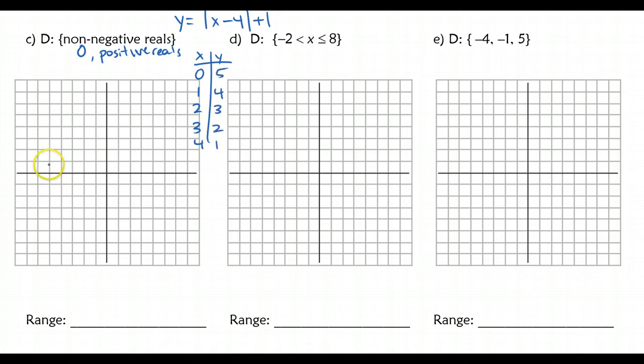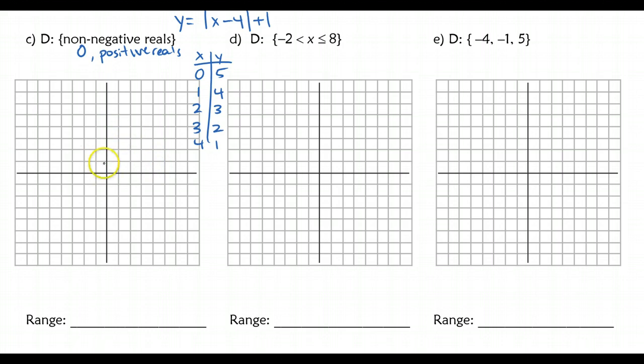Just make sure that you are really careful with your order of operations here. You don't want to make a mistake in creating this table because then you're going to get really confused when you try to graph, because your picture's not going to really make sense. Especially if you know it's an absolute value graph and you get something that looks like this, that means you've obviously done something wrong. So make sure you're going back and checking your table of values.